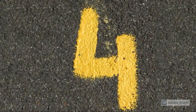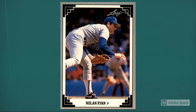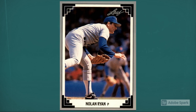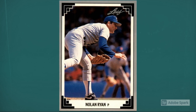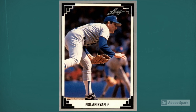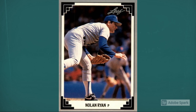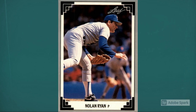Number 4: 1991 Leaf Nolan Ryan, number 423. It's possible that no athlete ever was more popular than Nolan Ryan was in 1991 — that's hyperbole, sure, but maybe not by much. After all, the Ryan Express had roared past 5,000 strikeouts two years before, and in May 1991 tossed his seventh no-hitter. His rookie card skyrocketed to unbelievable levels and dragged up all other Ryan cards with it. That effect persists today, and the 1991 Leaf means $25 in PSA 10 condition. Updated auction amount around $17.